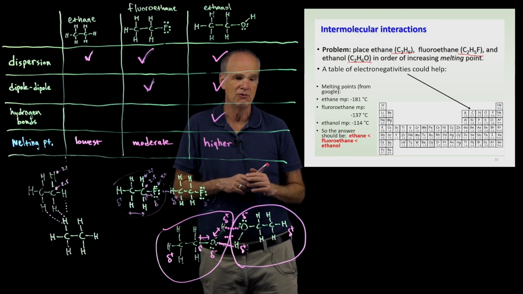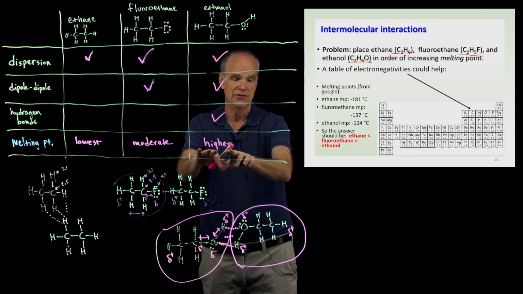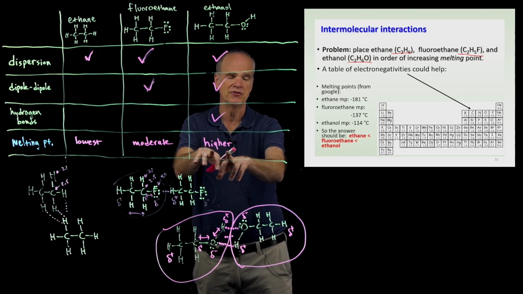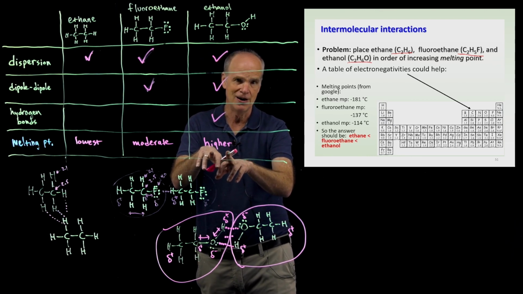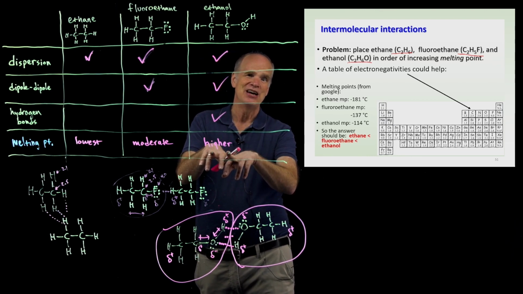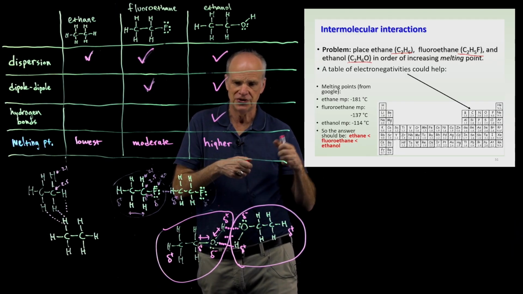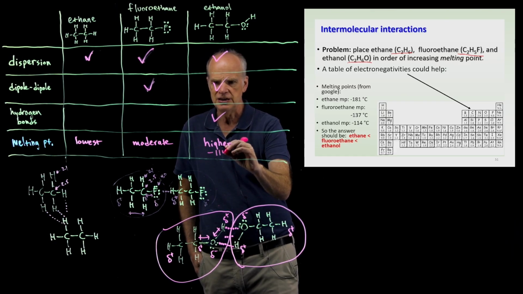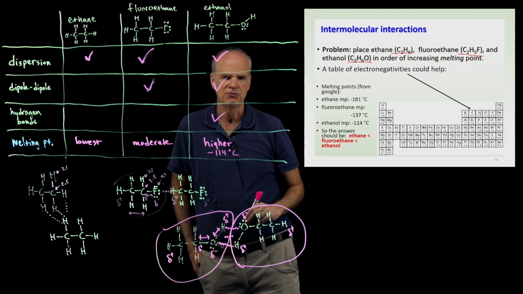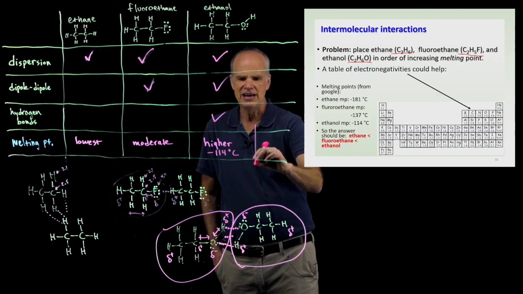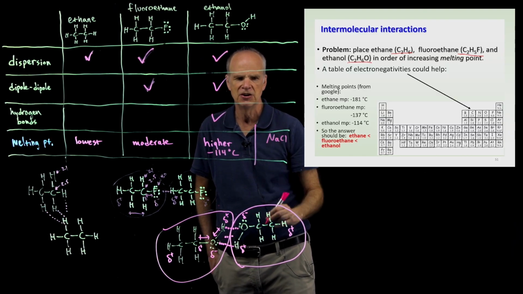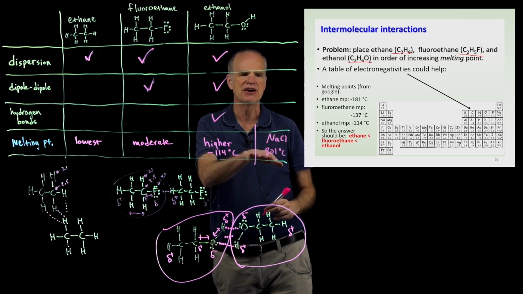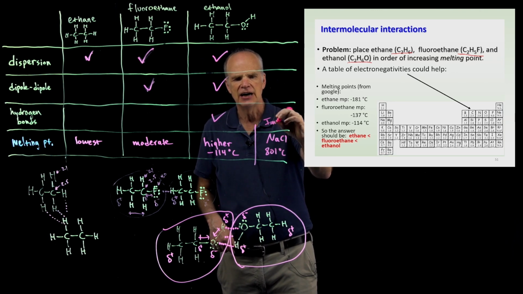Now, one thing I just want to quickly point out is that the melting point of this covalent molecule ethanol, which is relatively high for a covalent molecule, doesn't even compare to the melting point of an ionic compound. I think you can see on the slide that the melting point for ethanol is negative 114 degrees Celsius, which is pretty cold, right? Now, if you had NaCl, an ionic compound, what would be the melting point for that? It would be 801 degrees Celsius. So again, just a reminder that ionic compounds have extremely high melting points.